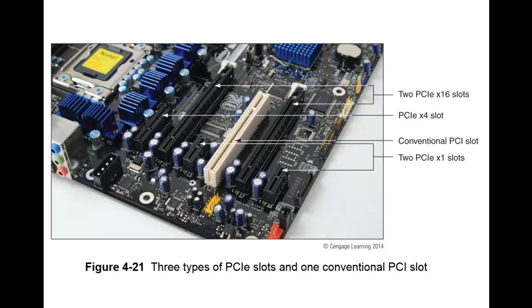Now the PCI Express does come in 4 different slot sizes. You have the PCI Express x1, as you can see indicated here on this chart, the real small one there. We have 2 of those on this particular motherboard. We have PCI Express x4. You can see that located on the left there, kind of a medium between the PCIe x1 and the x16. And then the x16, you can see that on this particular motherboard we have 2 of those PCIe x16 as well.